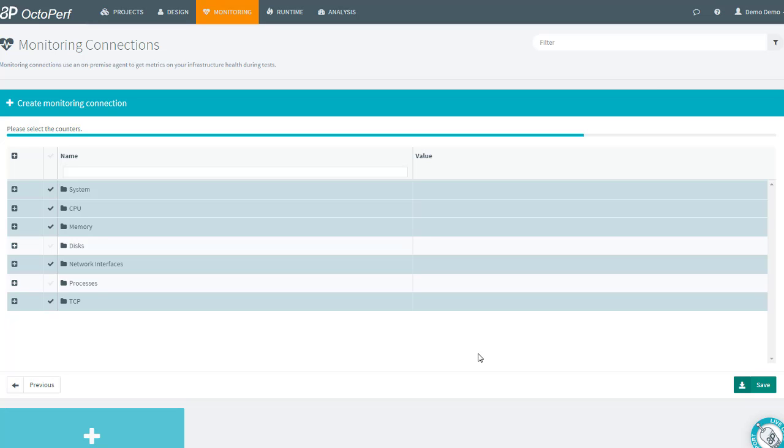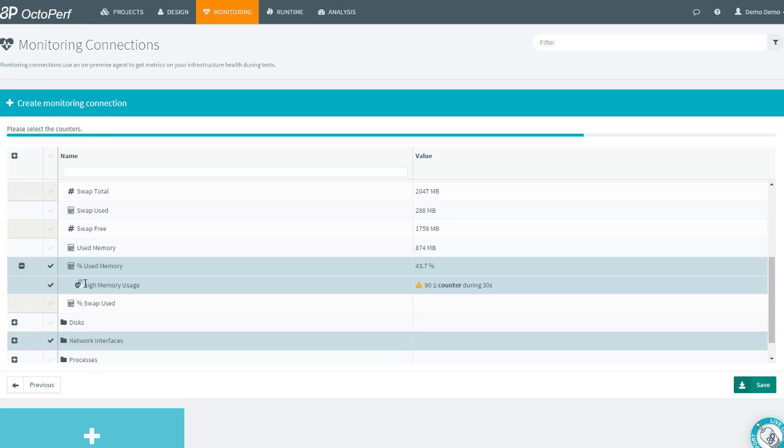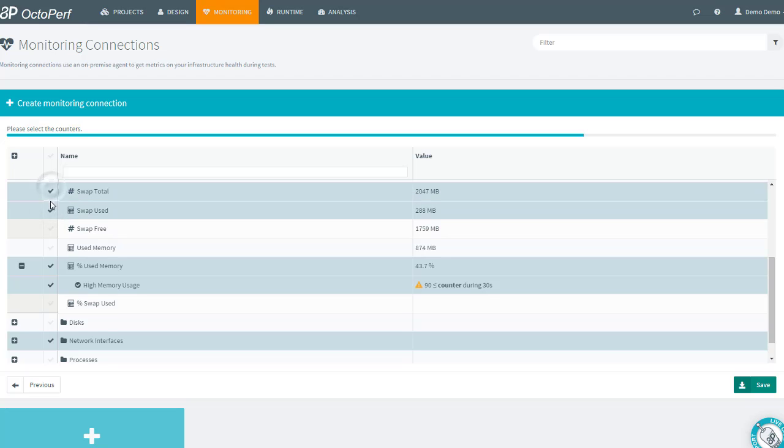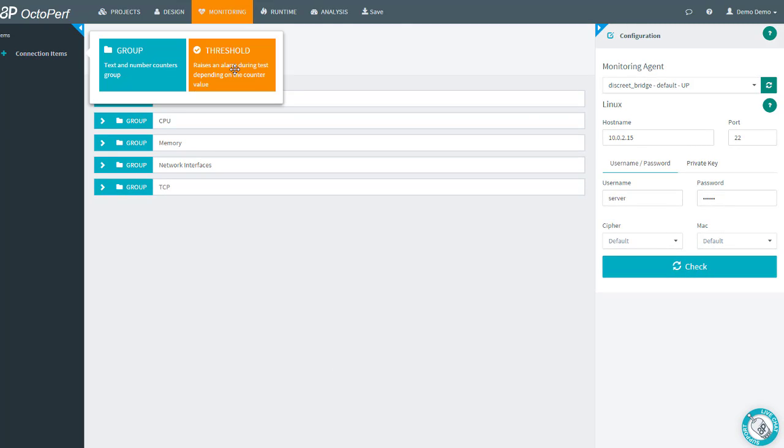And also we built custom counters that process several pieces of information into one, like the used memory on Linux, which needs to take into account cached and buffered memory. On top of that, we added thresholds at industry standard values so that we get alerted if anything is wrong during the test. All of this can be configured, of course, by adding or removing counters, or on the next screen where we can add our own thresholds.